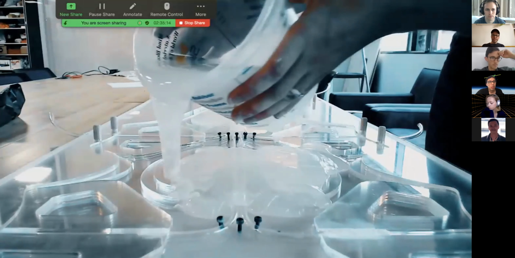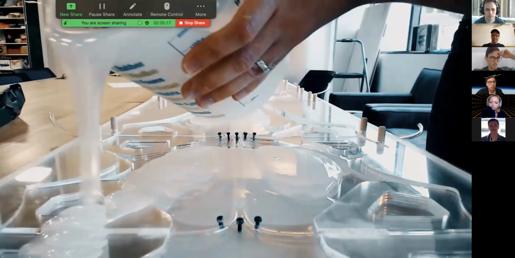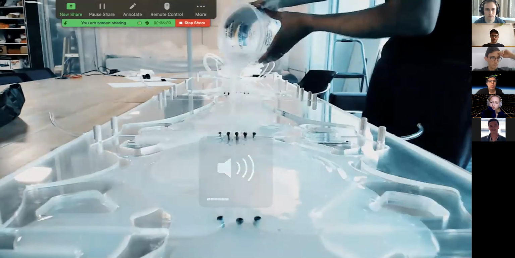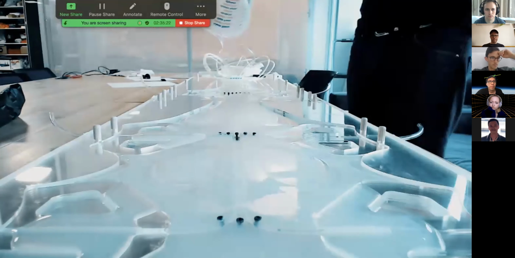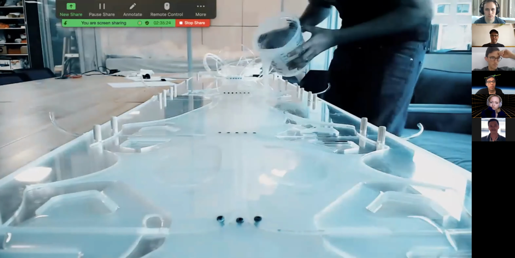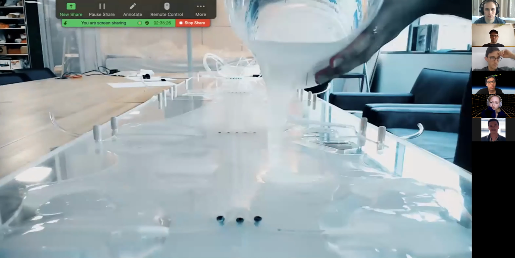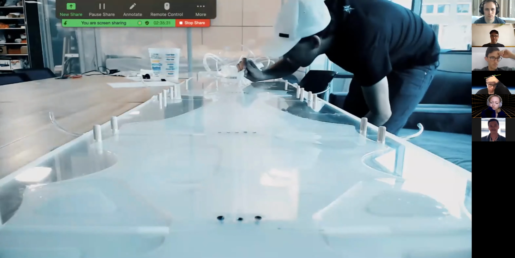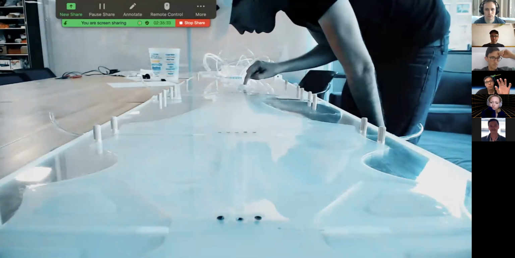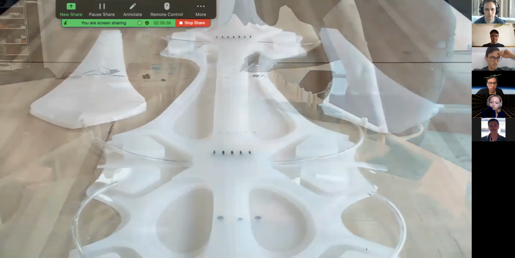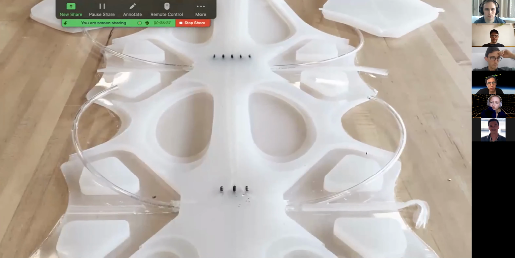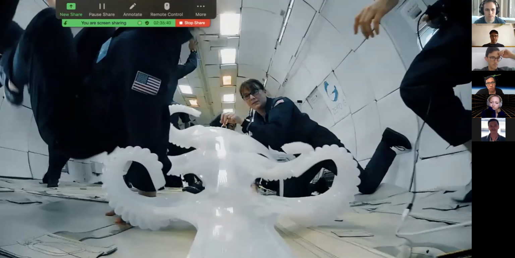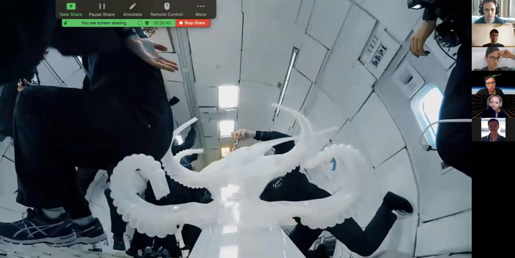So again, this is just a table in their lab. And they made sure nobody was in the background. They picked a good angle, and they just did what they needed to do for the fabrication. Highly recommend going and checking out this project. So there's a pan of the final project, and then one on the zero gravity flight once they actually deployed it.